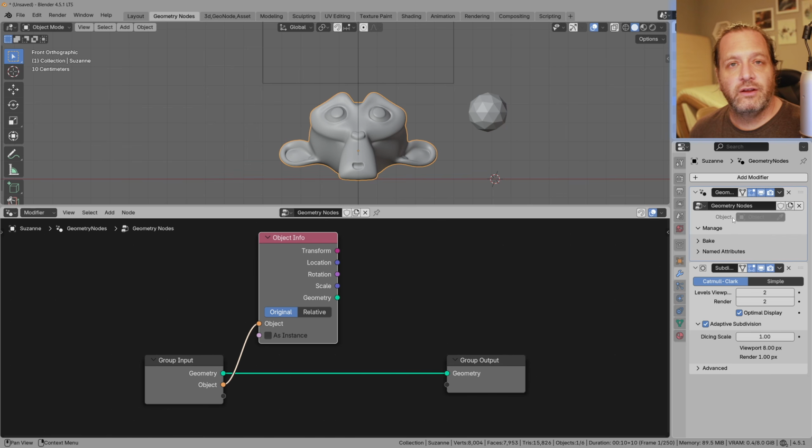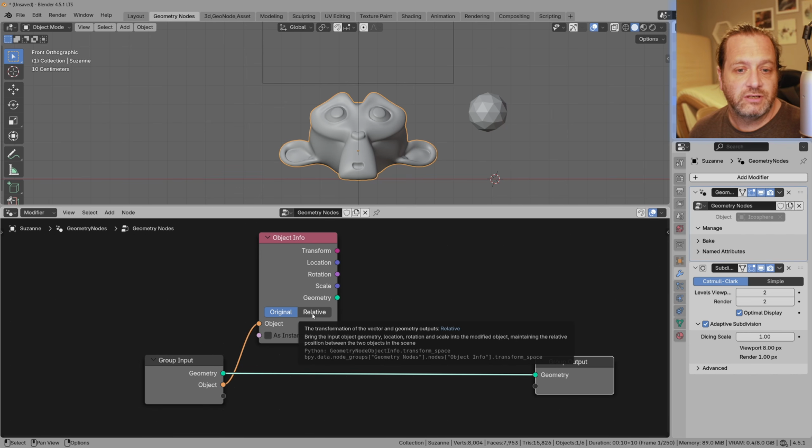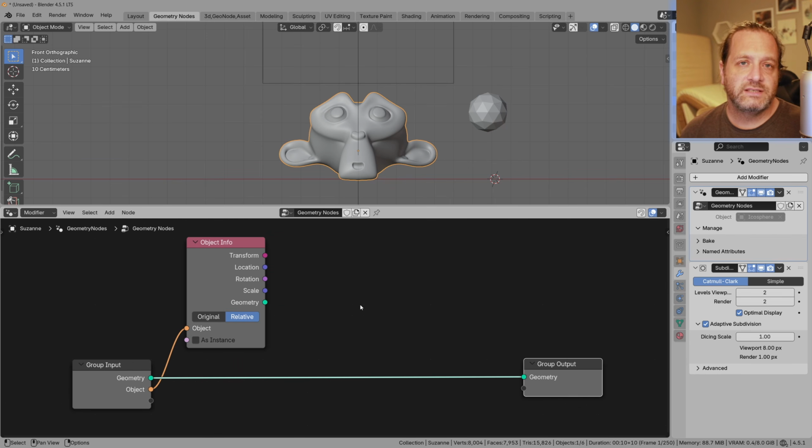So over here in my modifier panel, I could do my eyedropper and then get the icosphere. Now, because we want the icosphere's position relative to the object we're working on, we want to set this to relative position. Our goal here is to set a named attribute on the Suzanne head that we can then use in our shader to determine the mix between one texture and the other.